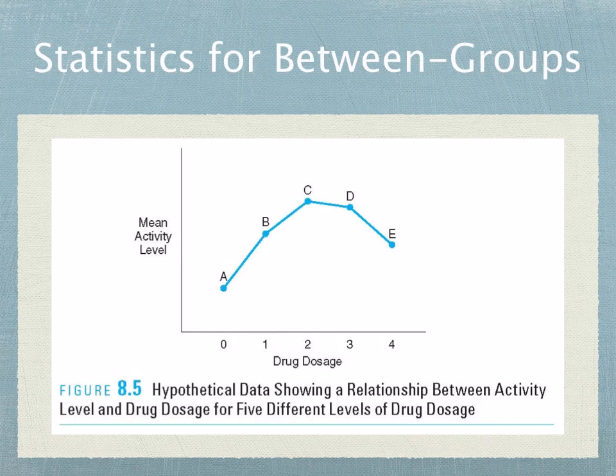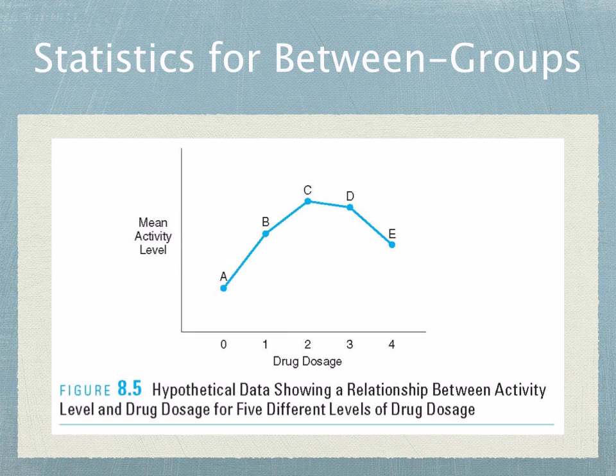This graph from your book kind of shows you the issues of what's in between. So if you did your study with these two opposites, with the high dose of 4 and the low dose of 0, then we're looking at those differences of A and E on the graph. And there's a difference there, and maybe it's even a statistically significant difference. And we can say, okay, our medication worked, it helped. We saw an increase in whatever activity level that we were looking for.